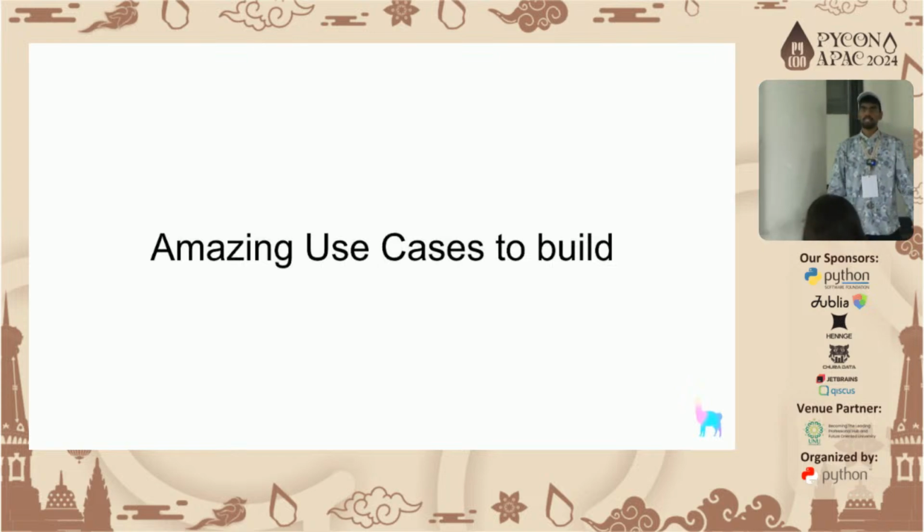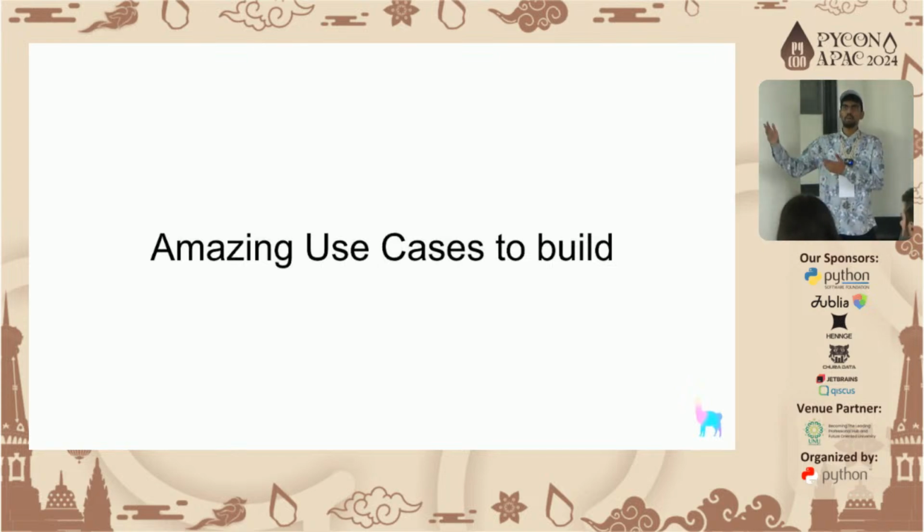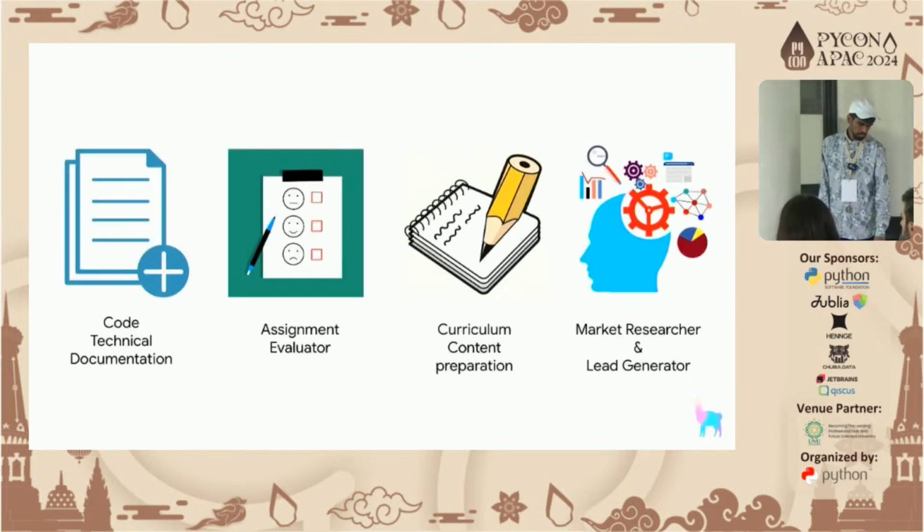Yeah, and what are the use cases that we can build? I'll just tell you what use cases we have built at our startup. The first thing is core technical documentation. We have GitHub repositories named OpenAGI and Beyond LLM. Whenever we add a new piece of code, we have an agent which gives us the technical documentation. We just copy the documentation and add that to our GitBook. So this is one of the use cases.